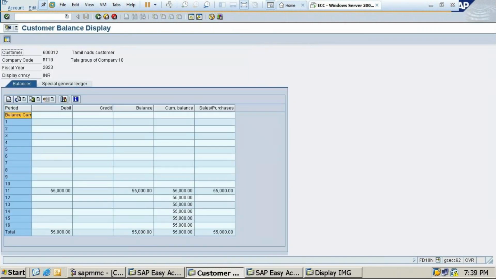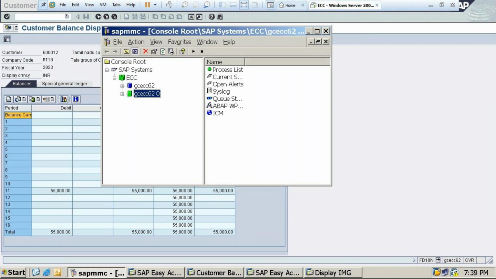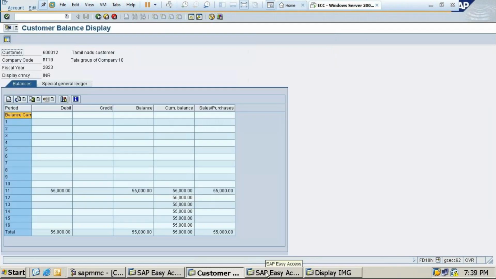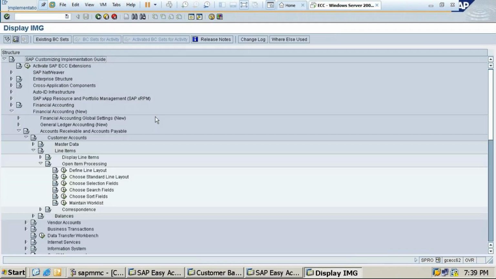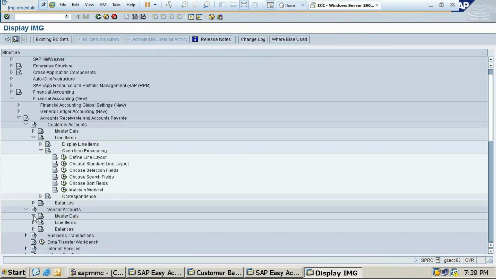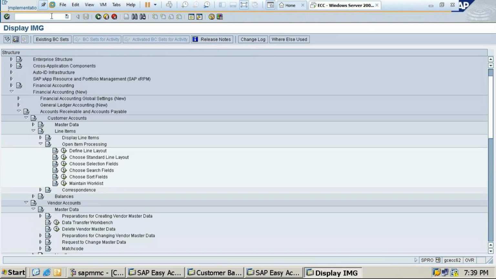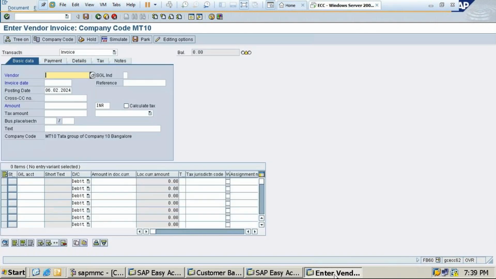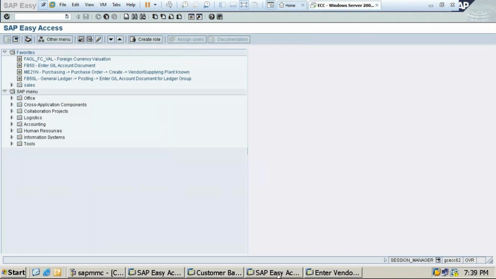If I go to SAP Easy Access, I can see customer balance. Now display IMG, and one more, suppose I want to use vendor accounts master data. Again I want to create one more session with slash n and FB60, directly going there. So this is also one screen. Enter vendor line item, SAP Easy Access, customer.